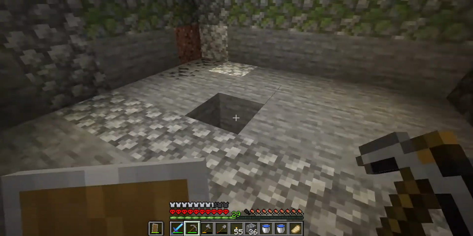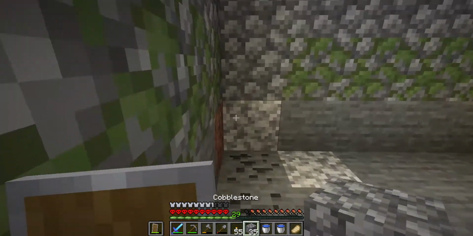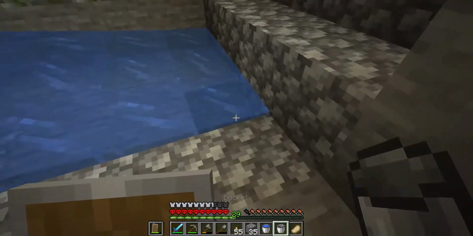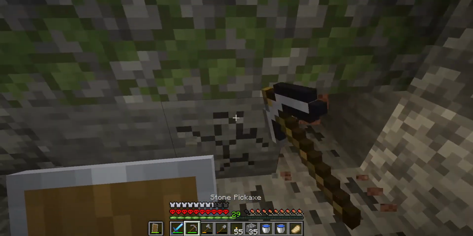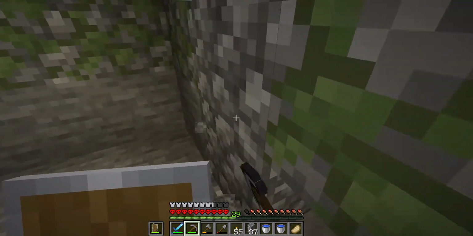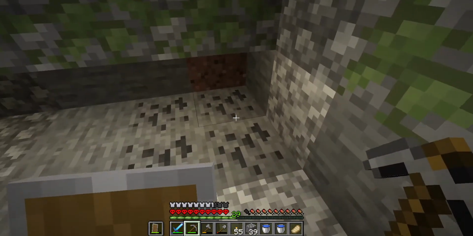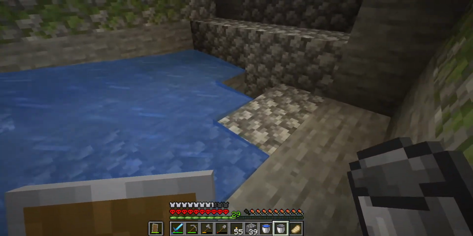Now, the dungeons aren't always the same size, so what I'm going to do now is just a quick test. Put the water in the corner. You don't want it to flow down the trough. Yeah, so it's too close. So let's move this back. Yes, that's what we want right there.